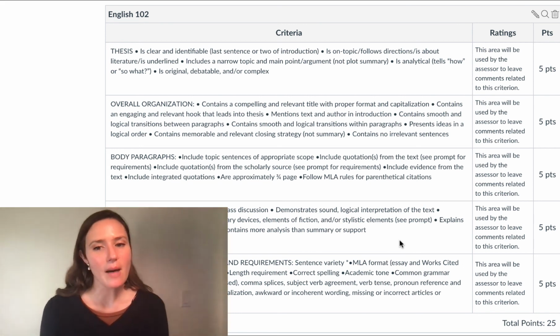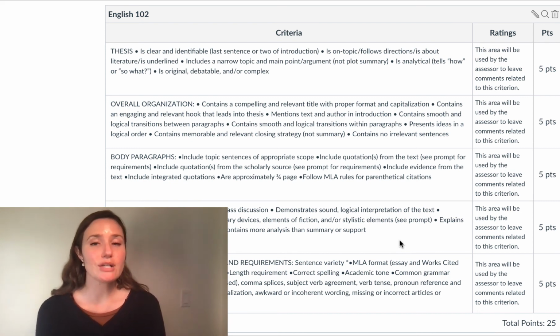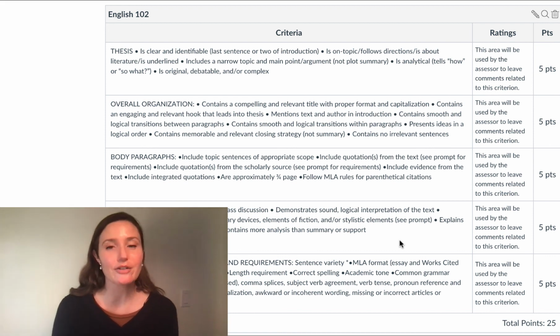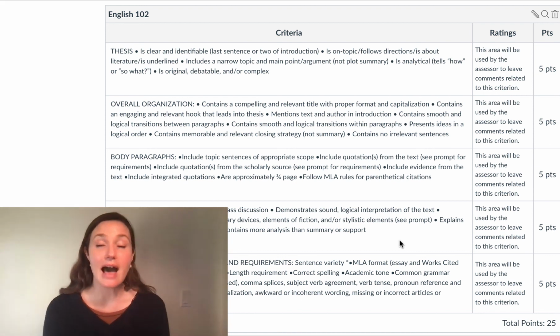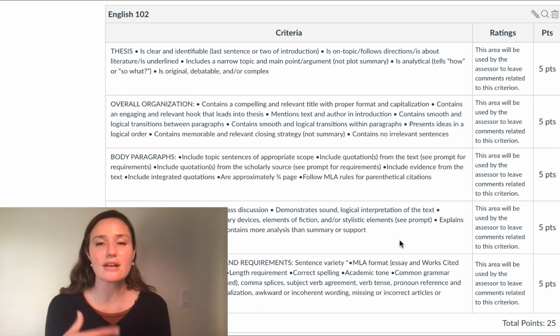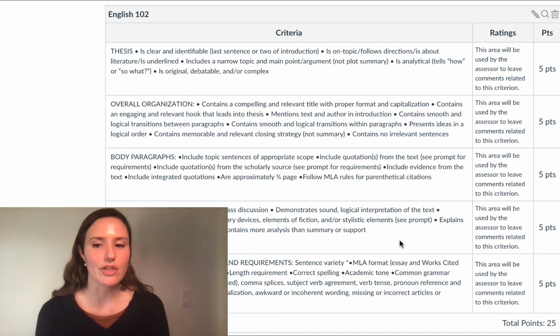And then I've listed some common grammatical errors like fragments or comma splices, subject-verb agreement, verb tense, capitalization, things like that. Generally, the first few times you have a grammar error, I will highlight it on your essay and write a little note. But then when I notice patterns, say I notice repeated apostrophe problems. You keep forgetting to include an apostrophe, or you include an apostrophe where you don't need one. Instead of highlighting every one, I will write an overview comment and I'll tell you to review apostrophes, and I'll give you some resources to help you with apostrophes.